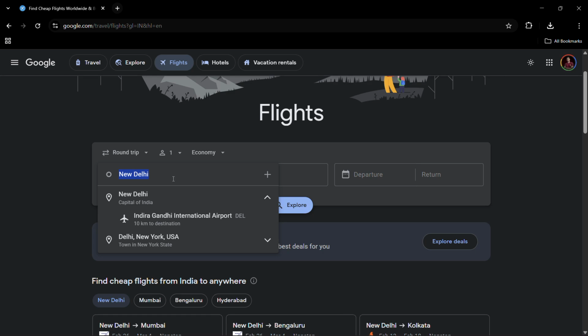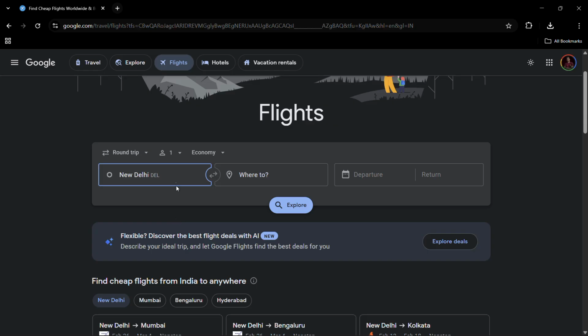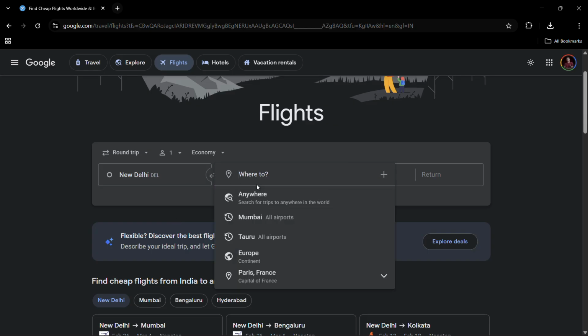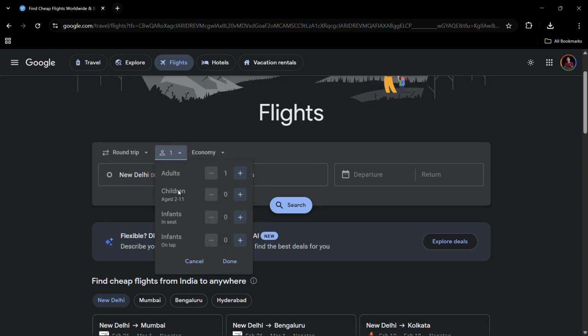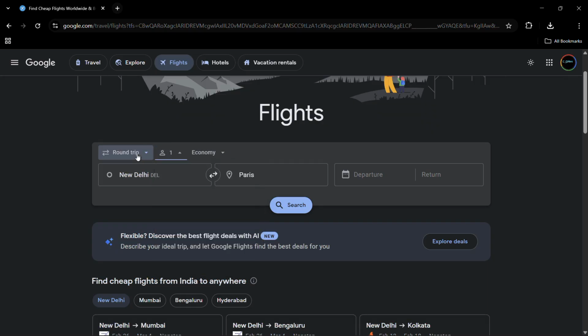From here you select that particular place from where you will be boarding the flight, and you may also choose to select the airport as well, and then you will choose your destination. So let's say I have successfully selected my destination, and I can also filter using the class like economy, premium economy, business or first class, and then I'll select the number of passengers that I have, and also if I would like a round trip or one way or a multi-city flight.